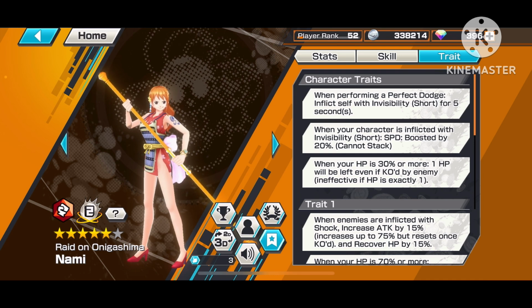When your HP is more than 30%, you'll be left with 1 HP. This trait is very helpful. I don't know how many times I got saved because this trait kicked in. This trait saved me I don't know how many times from getting one-shotted. So again, definitely a very good trait for her. I prefer to have her an extra life, but this makes up for it though.